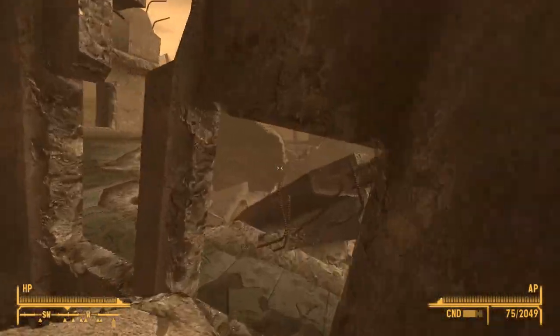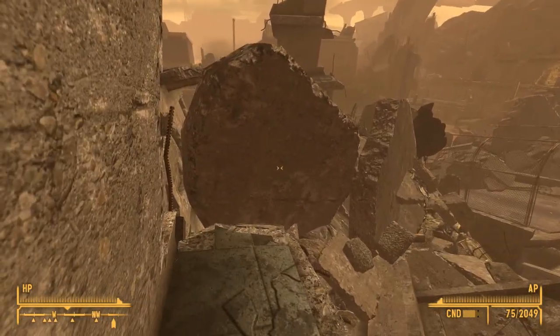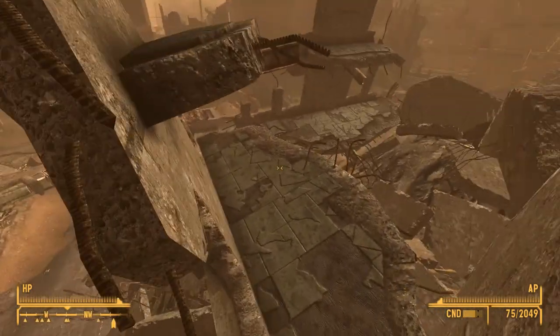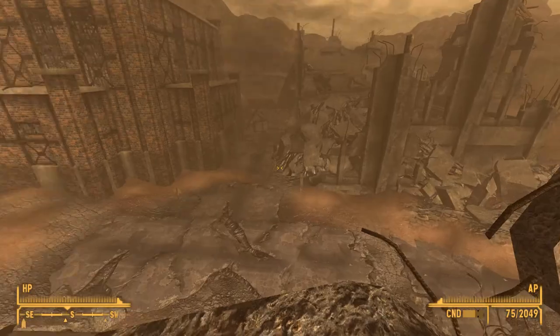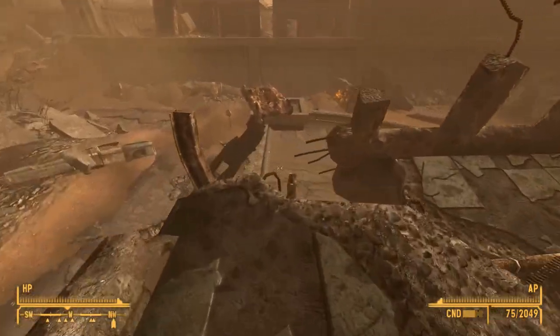Is there something up there? Hmm. Maybe? Maybe not. Let's quick save here. What is that? Is that... No, that's not a tool chest or anything. Can we jump on top of this and get over here? Is there anything worth getting over here for, though? Perhaps that is the realest question of all. Huh. I don't know. Let's do it.